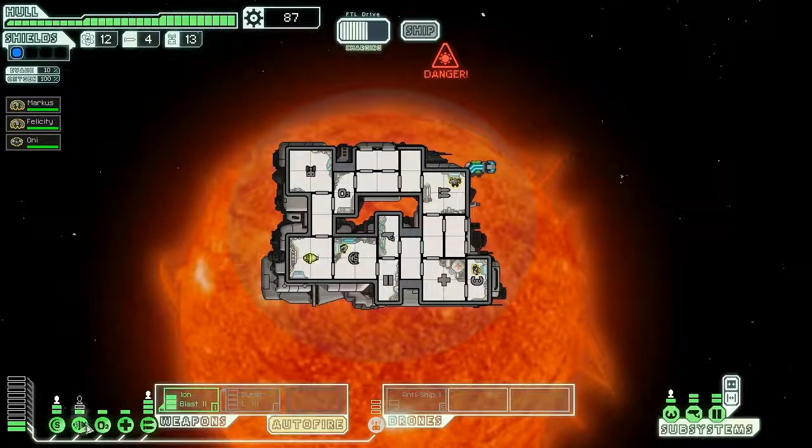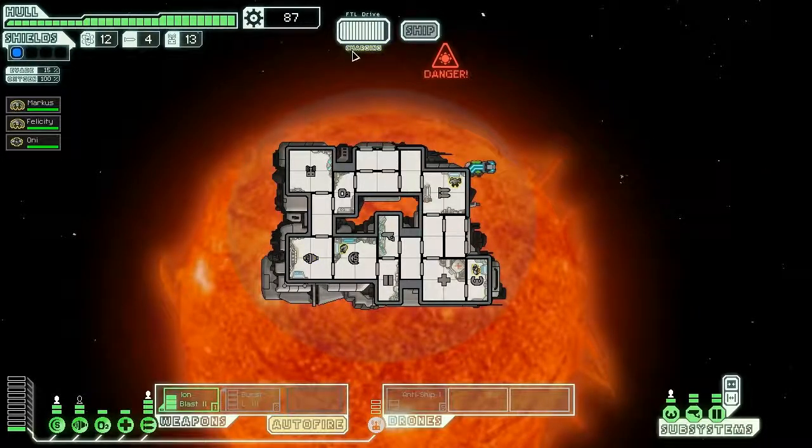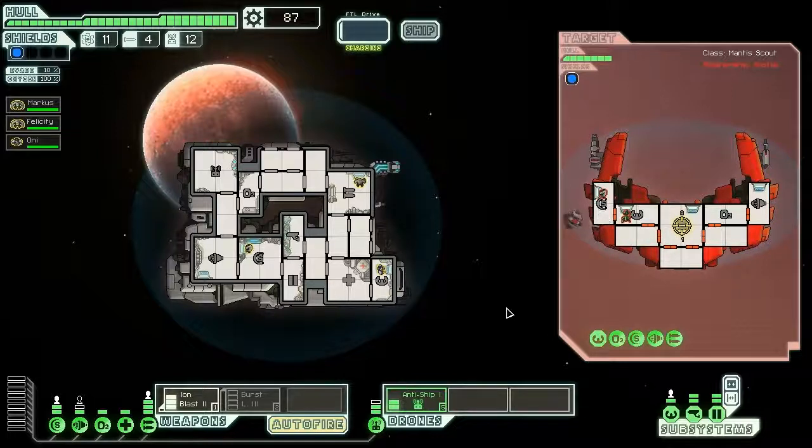So now we have a decent amount of scrap. I'm going to up the power, and that makes the FTL drive charge faster, just so that we can get the heck out of here. Take that down, and you press space to pause, as you see here. It's really a game of waiting, but it's very fun once you get to know it and realize exactly what it does. You can send these guys in to repair, and they'll automatically repair. Like I said though, these guys have a double repair speed, so this is very good.